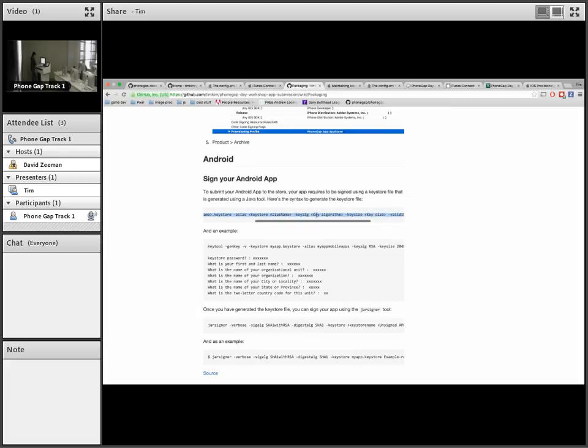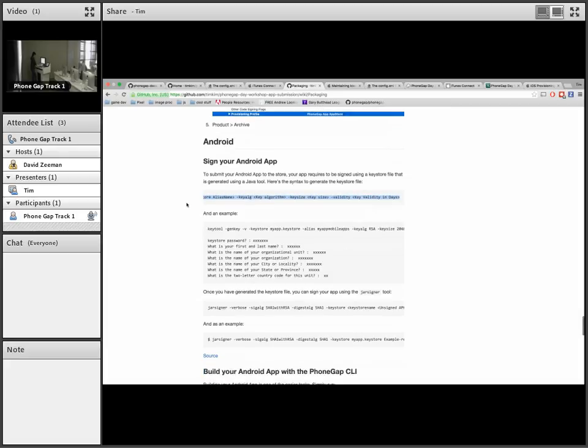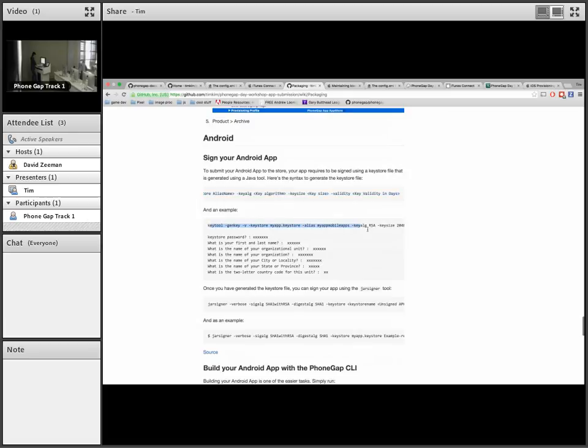This is the syntax that generates a keystore file. I've put an example here, so it's probably more useful to go back to this page and fill in the blanks for yourself. Essentially, once you run this keytool, you're going to provide the password and answer a few questions to, I guess, increase the entropy of the keystore password. And once you have that, it'll generate an actual file.